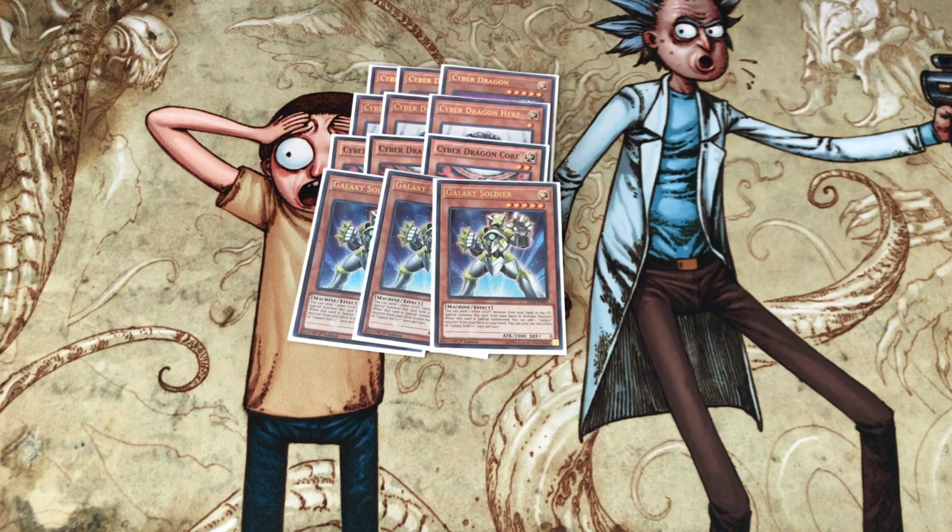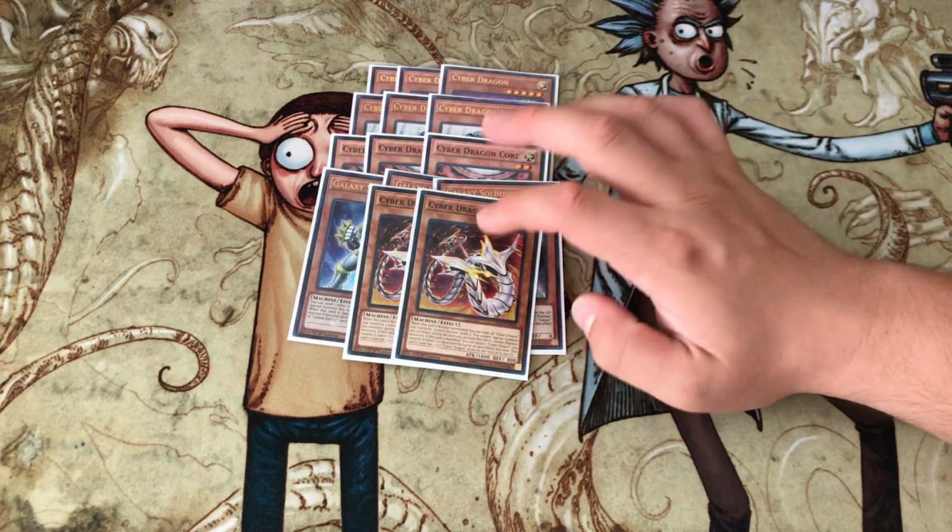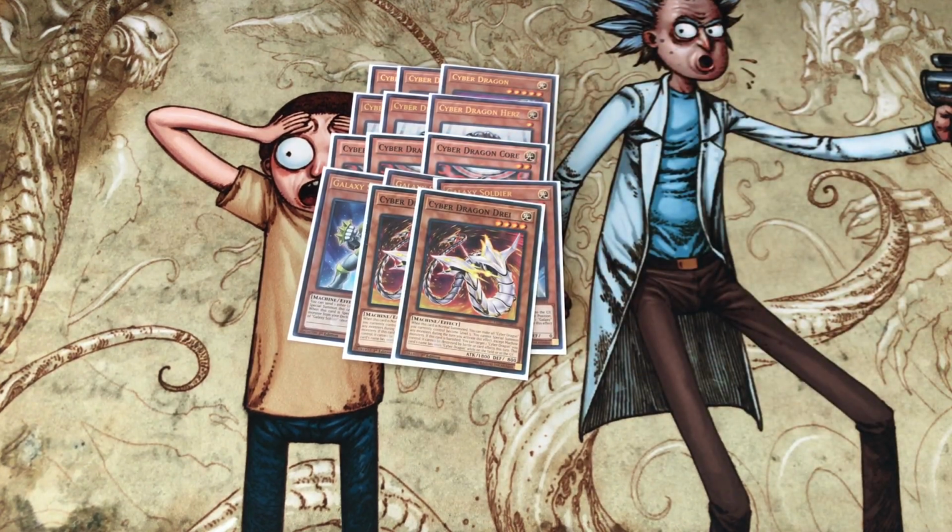Alright, on to our 2-ofs, and we are playing only one 2-of, and that is Cyber Dragon Dre, for the sole purpose that it is a normal summon Cyber Dragon that is level 5, basically, when it hits the field, and makes all other Cyber Dragons on the field level 5.